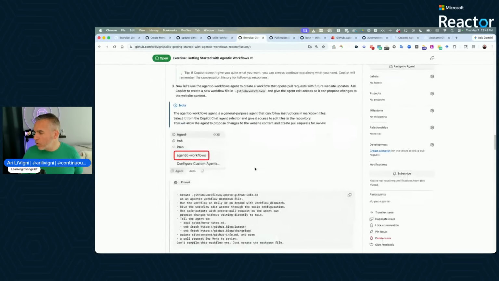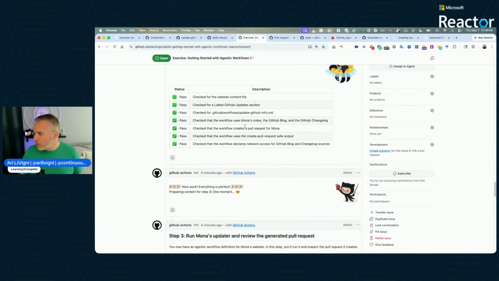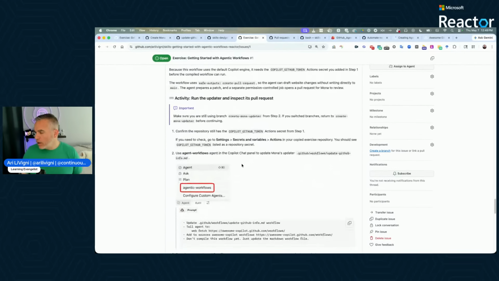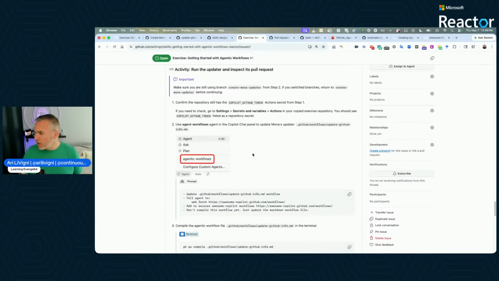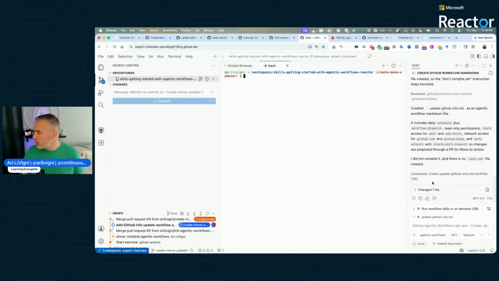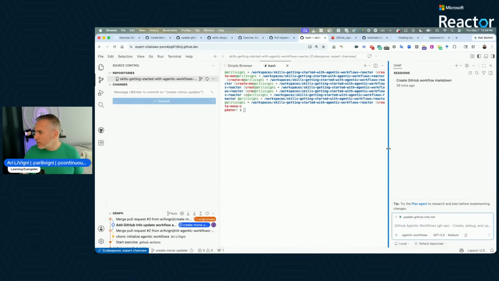All right, so we have all of our cool stuff, our agentic workflow, in there, but now we want to maybe update that agent. Again, it's a reminder about setting your token. I have that in there too. Do this in the agent. So again, I'm going to go back to the agent here on the agentic workflows agent. I'll start a new session. I always like to clean my context so I don't get what's called context rot.